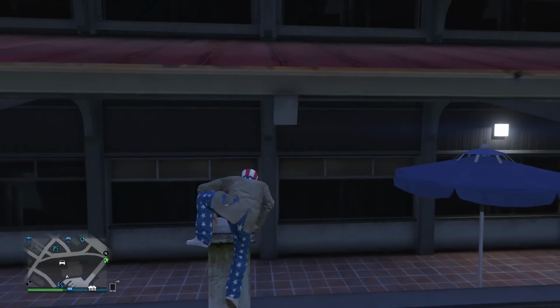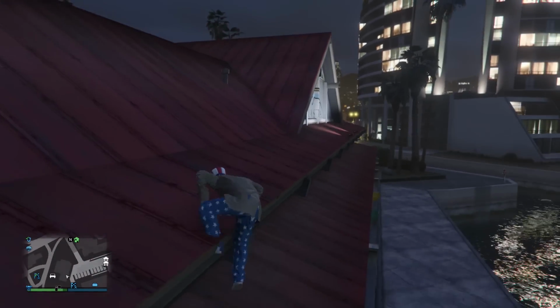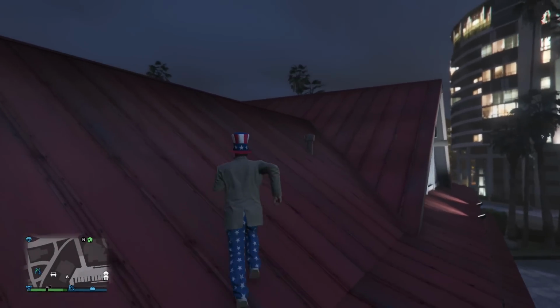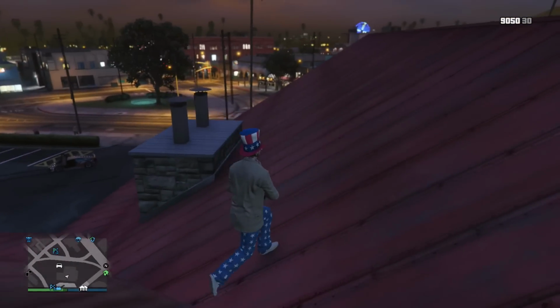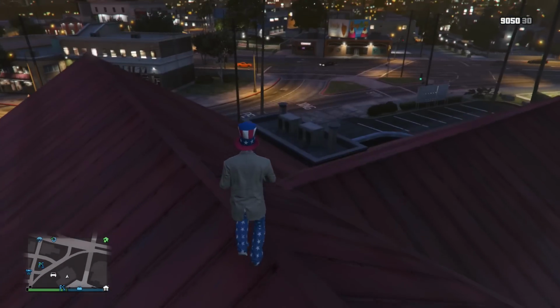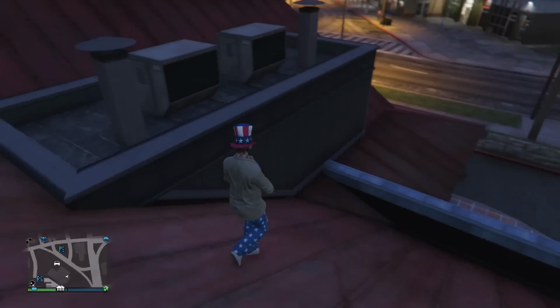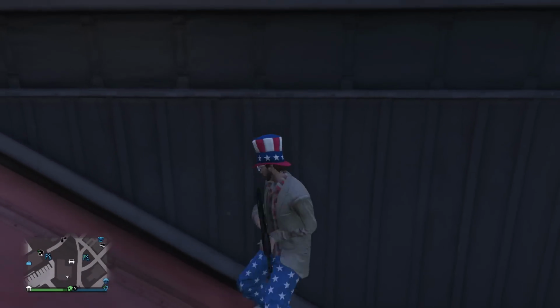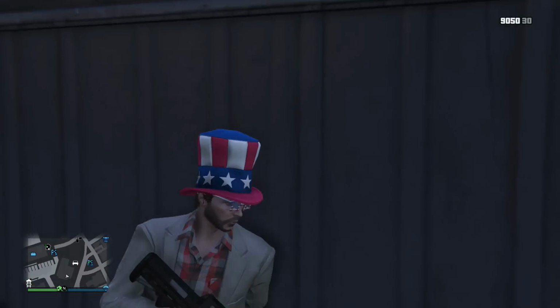So climb up, go ahead and climb on top of the roof from this part, and then climb up to the next part of the roof, and then you want to run over to the other side of the roof, and we're going to find another spot here where we can do again one of those cool kind of wall breach things while we're leaned against the wall. You want to lean against this part of the wall right here, and then kind of slowly run up left and aim in as you're running up against the wall like that.